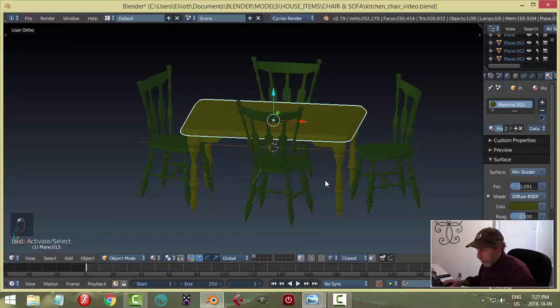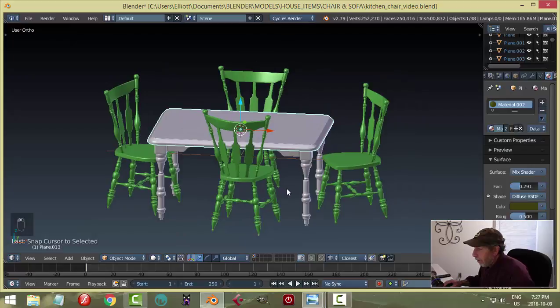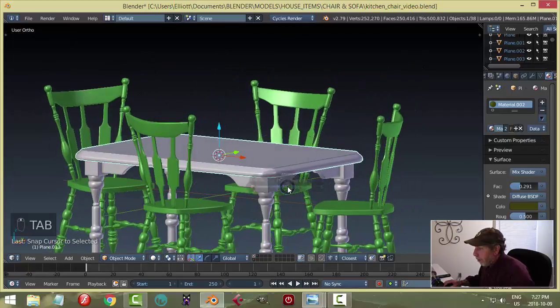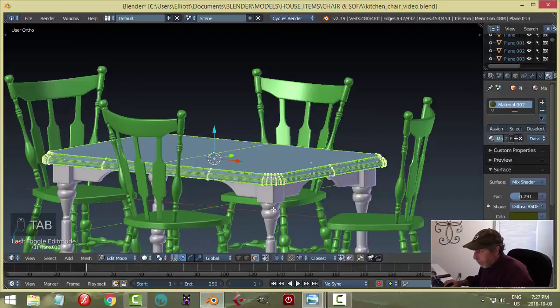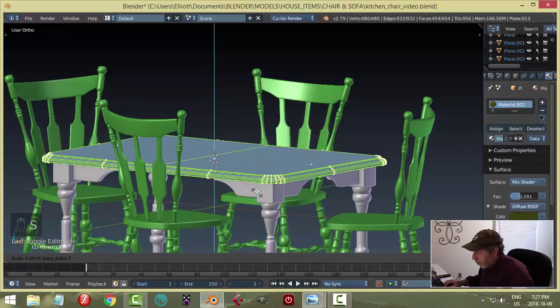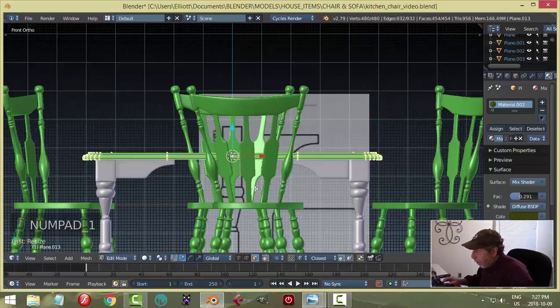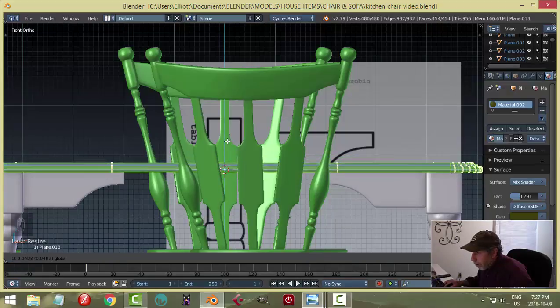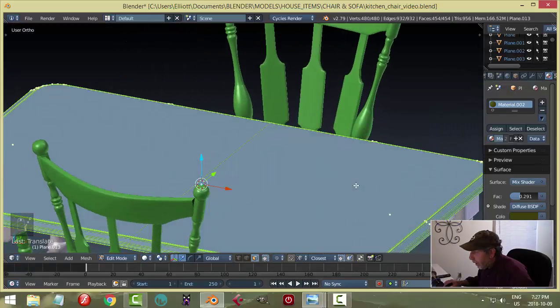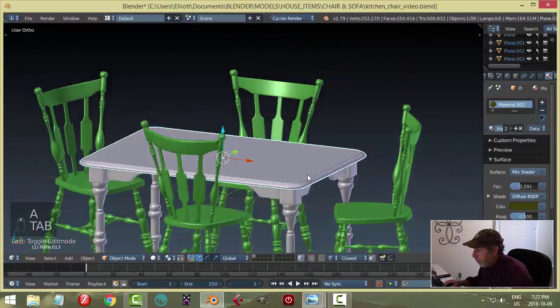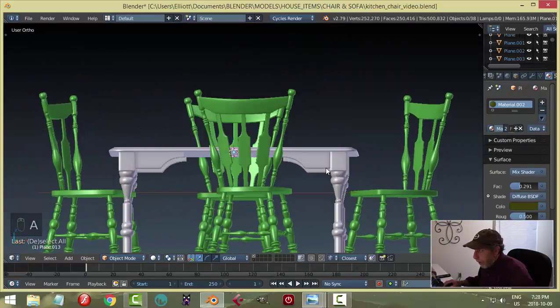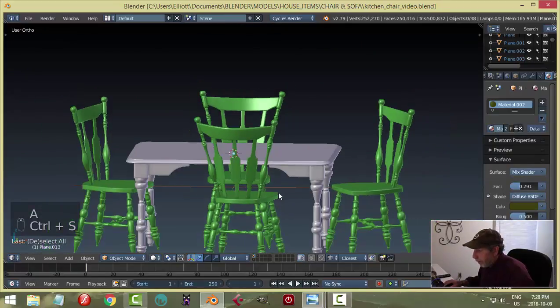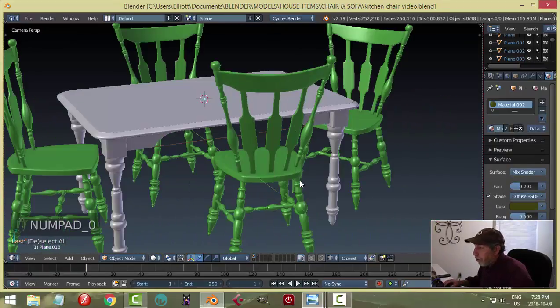If we can do it in this, Shift S cursor to select it, let's just go back to solid. And we'll go into edit mode. Yeah, we should be able to do this. Let's scale this in the Z and make it somewhat thinner. Look from the front. And I think I'm gonna scale it even a bit more. And then we'll just make sure that we touch down okay. Nothing's poking through. All right, that's better. Pretty thick legs.